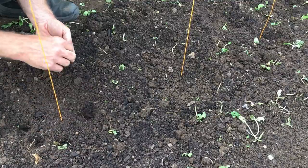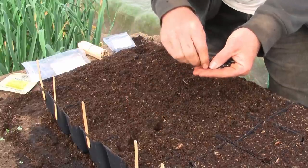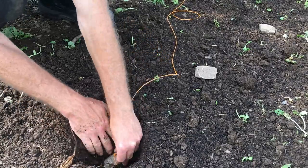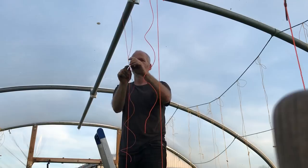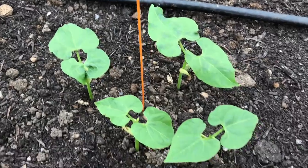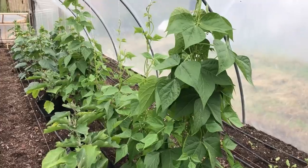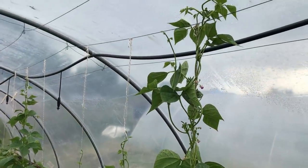These beans are a relatively easy crop to grow, and I've had success with direct sowing, but I often sow the seeds in pots a few weeks earlier to give the plants a head start. They do need string or twine to climb up, which I usually tie around the root ball or buried stick at the bottom, and a wire or rope strung across the polytunnel structure at the top. I tend to have 3 or 4 plants at the base of each length of twine. The first few shoots often need help finding the twine, but after that they easily climb and become a large wall of green within the polytunnel.